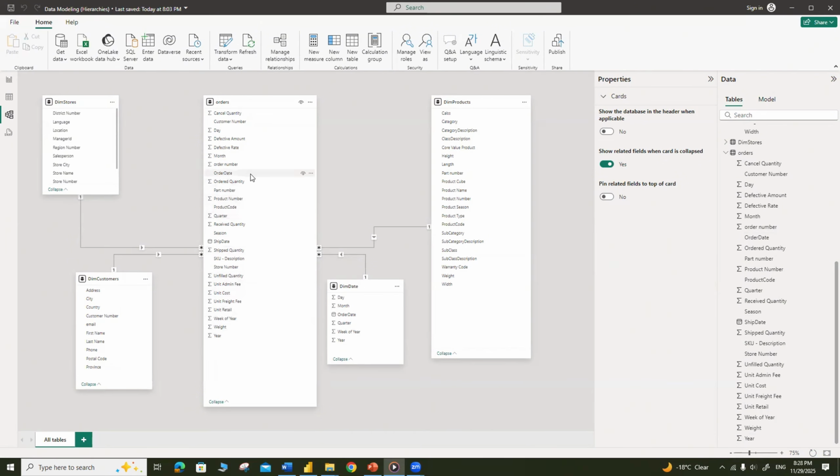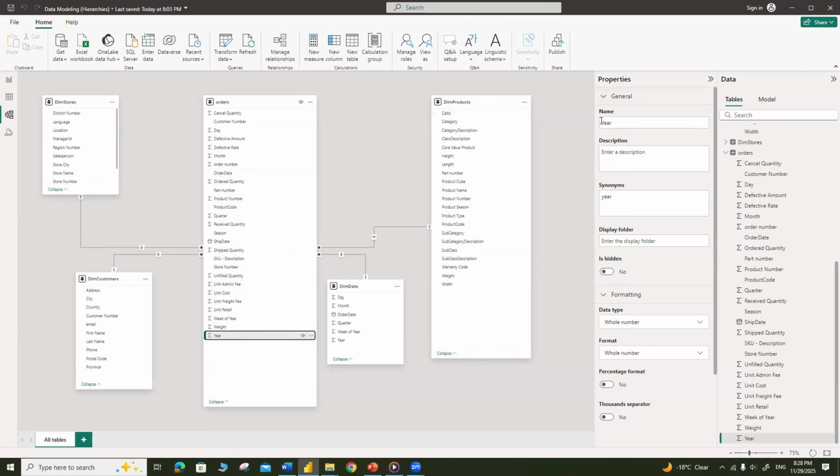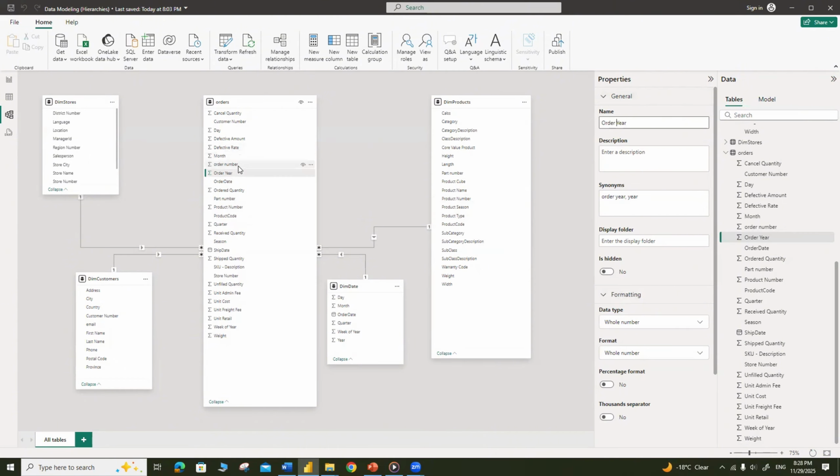Inside the model view, we can see our star schema. This is where we'll begin creating our hierarchies. The first one we'll build is based on the order date. To start, I'll select the year column and rename it to order year using the properties pane on the right. Next, I'll select the quarter column and rename it order quarter in the same way.